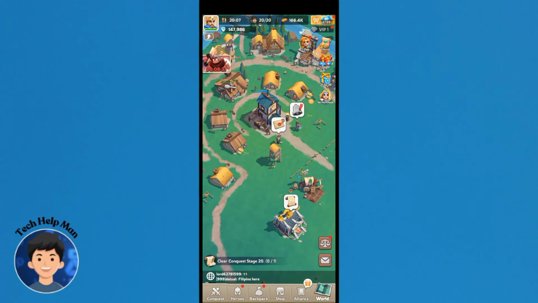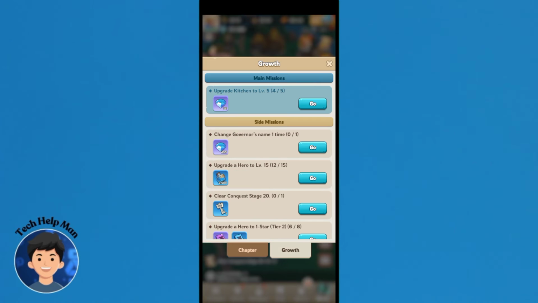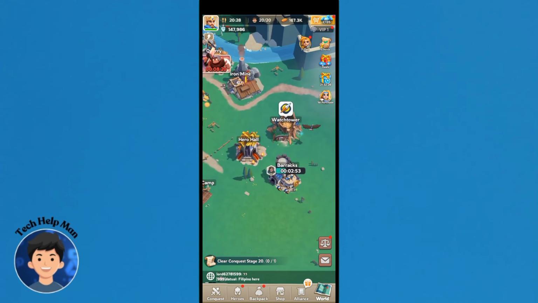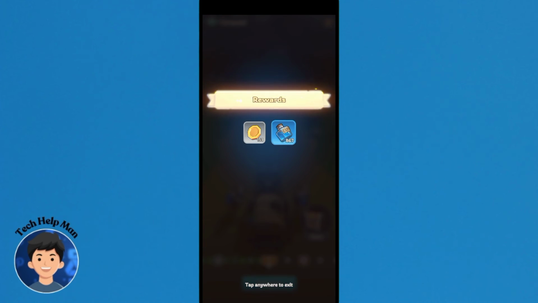For your daily routine checklist, collect free resources, train troops continuously, upgrade buildings, and research attacks resource nodes. Use stamina before it caps, and check daily and special events for rewards.